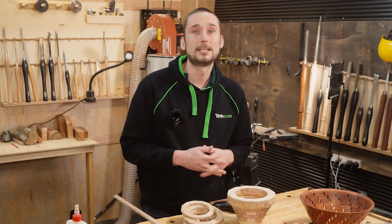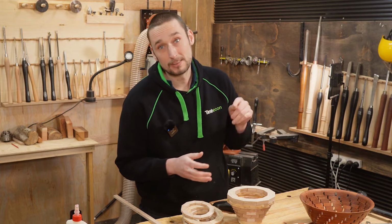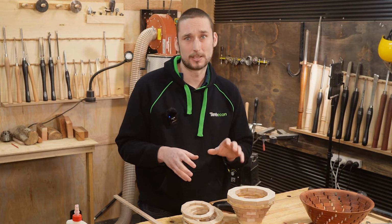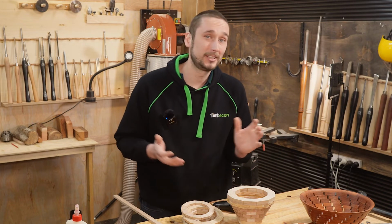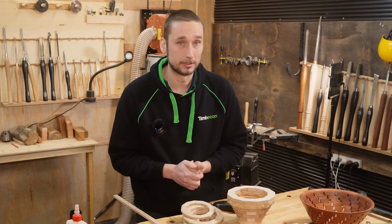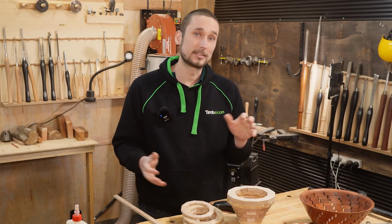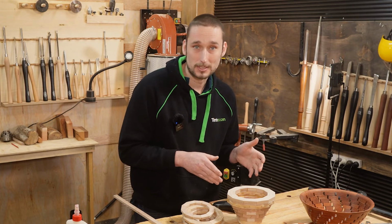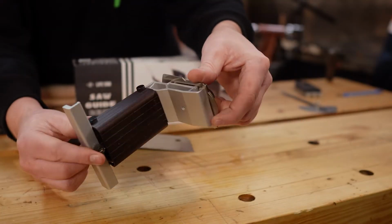Now the last thing I want to bring up is this. If you've been thinking about getting into segmented turning but keep putting it off because it seems like it's just too much work or it's going to be too difficult, it's actually a really enjoyable process, and once you get in the swing of it, it really doesn't take that much time at all. You really don't need a table saw to do it. I think I've proven that. And as long as the stock that you're working with is dressed all round with parallel faces, getting accurate segments is not actually all that hard if you have a good way of keeping your saw nice and square.